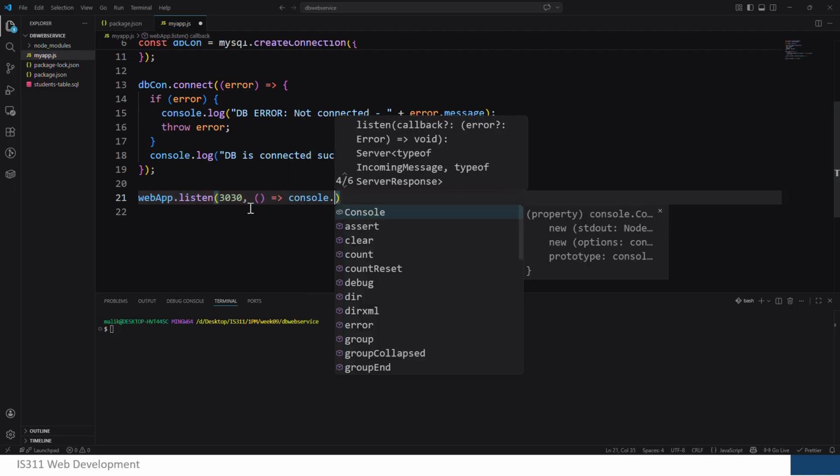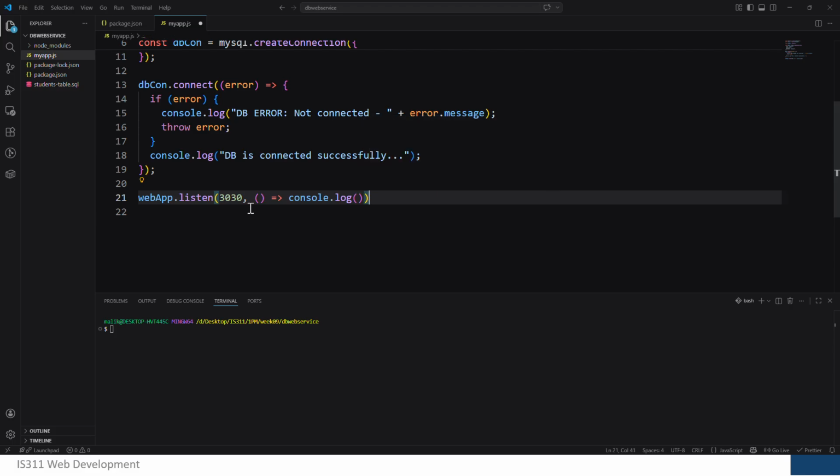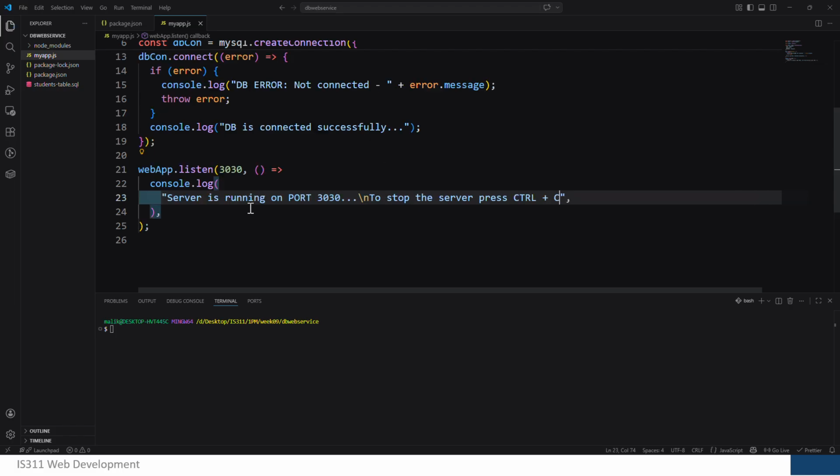I say console.log: server is running on port 3030, and I go to a new line and print this message there: to stop the server, press Control plus C. So we need to do that.